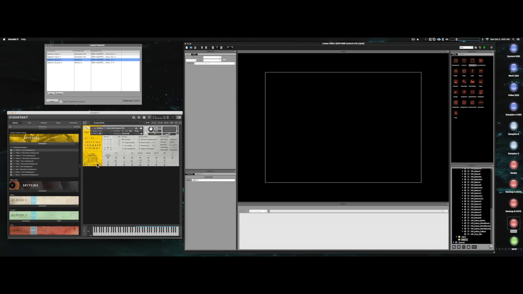Now I like to use MIDI message, CC message 9. I know a lot of people like to use other ones. They like to use CC32, but 9 is the number I like to use because it's the one that I've set up for my whole studio. So I click learn, I wiggle my 9 knob, which sends that message, and boom, now we're all good to go.